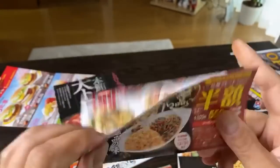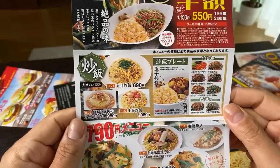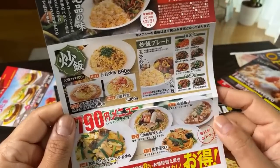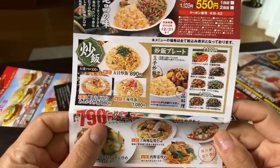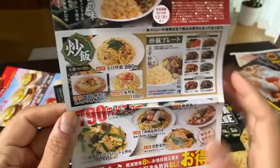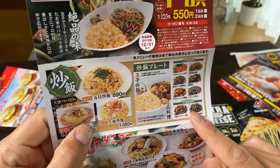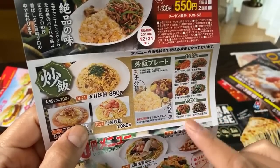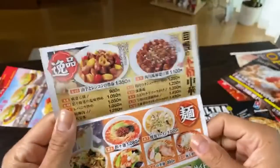Chinese delivery. People have been asking me for Chinese delivery. They've added coupons into this one. There's some good stuff here. There's some mapo tofu in there. This is anything on the menu for about $7, 790 yen, which is about $7 with the exchange rate, 750 maybe. Oh, wow. Looks good. And this one, you can get a couple of entrees for 1,100 yen or about $10. And this one's about $12, $13. You can get if you want to add these on here. But that's a pretty good deal.